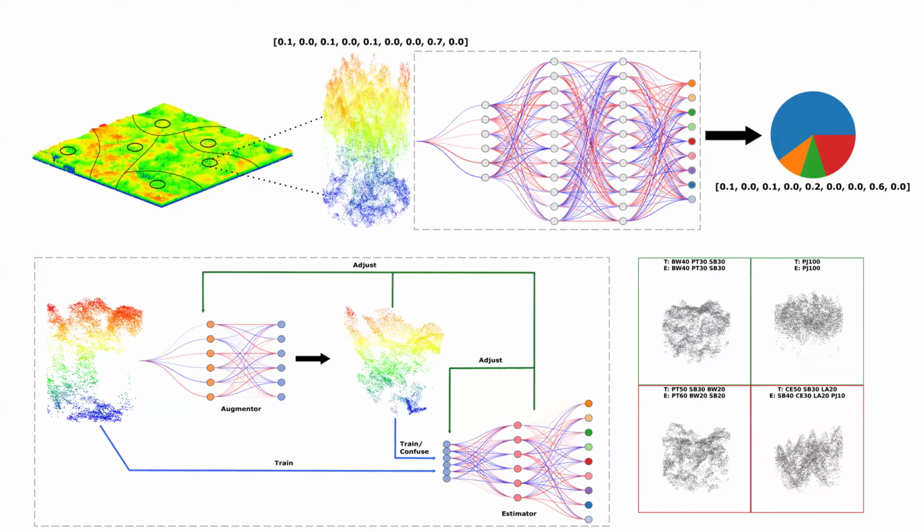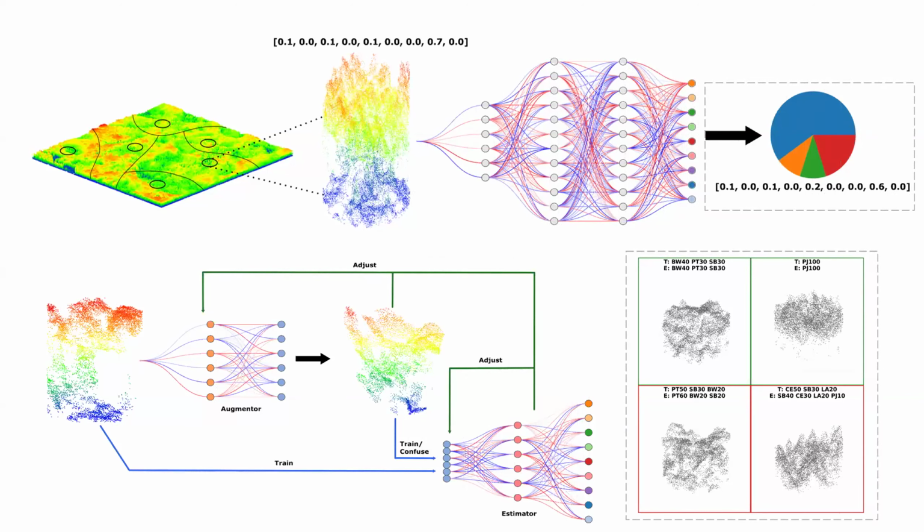So there were two components to this model. We had an estimator, which was the one that was actually estimating the proportions, but we also had an augmenter, which is based off of the generative adversarial network, which augments these point clouds to create synthetic point clouds to increase the number of training samples that we had within this data set. So in that approach, we had two different models to increase the samples, and then one model that was used to estimate these proportions.